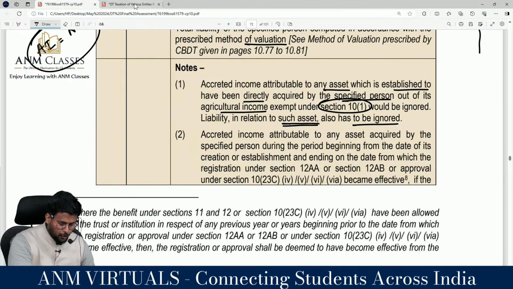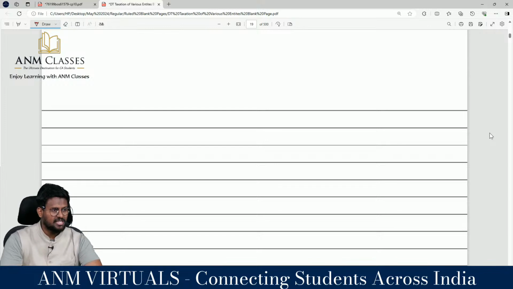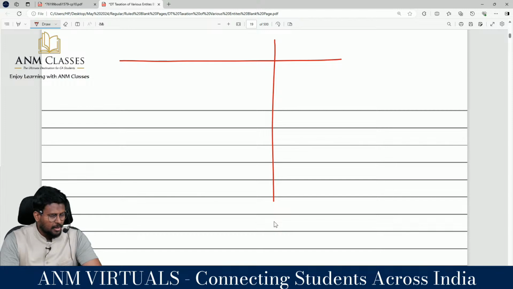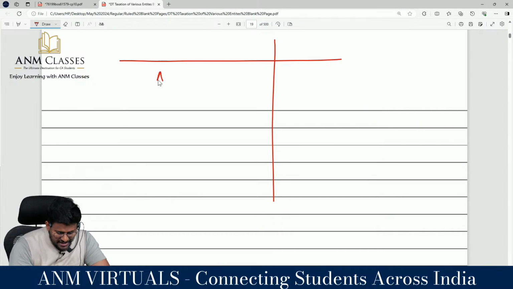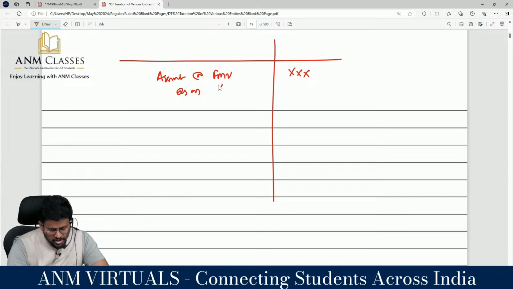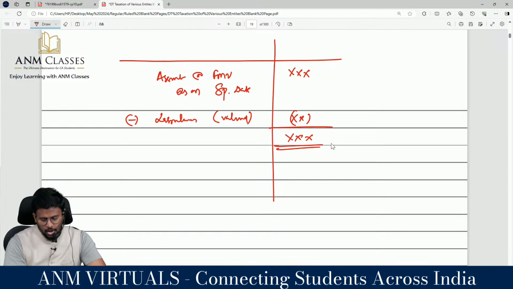You have to be very, very careful from here onwards. A mathematical question will be coming in the examination. Sir, I am going to calculate the accreted income. Accreted income means, my dear lovable students, the assets taken over at fair market value as on the specified date, minus the liabilities, valued under certain valuation principles. You will get the net worth. Don't call it net worth; you have to call it accreted income.